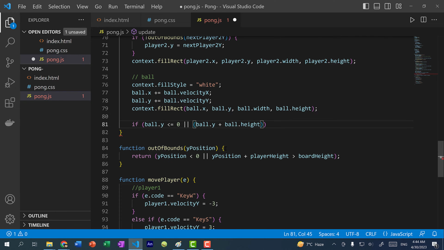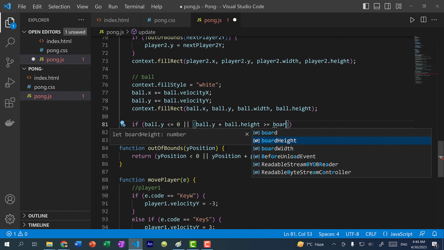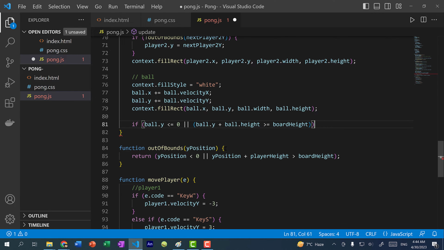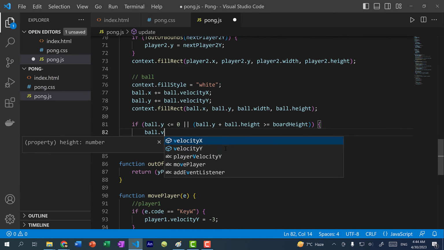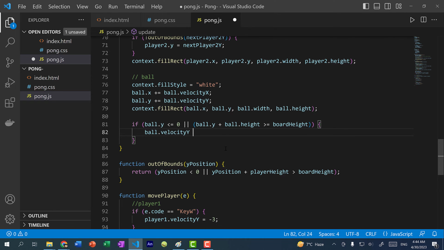So if ball.y plus ball.height is greater than or equal to boardHeight, which is 500 pixels, I'm going to reverse course. So all I need to do is set ball.velocityY, multiply it by -1. So reverse direction.